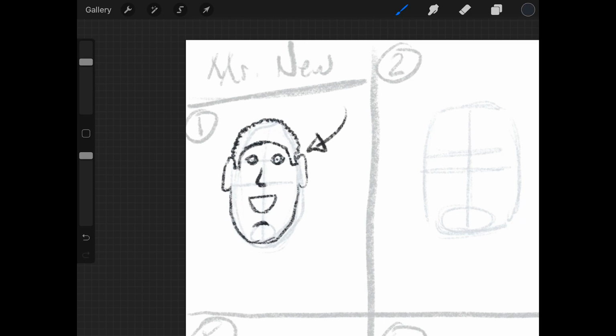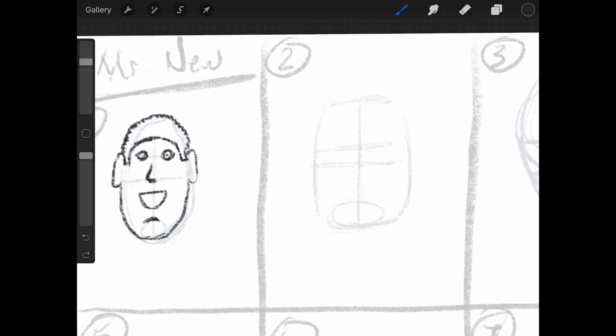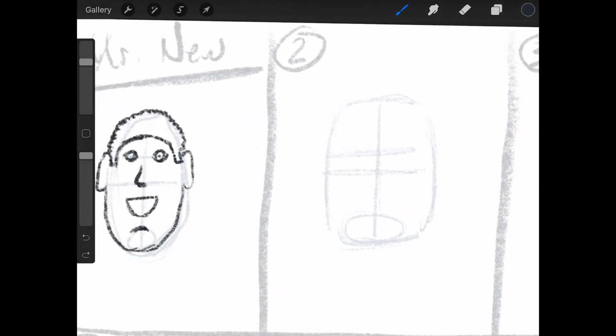Now, because we used these proportions, this underlying structure, the construction line, started with an oval, you notice that this doesn't quite look like a real person. It looks like everything has kind of been shifted up, right? It looks like the chin is too big. It looks like the mouth is too high up. It looks like the eyes are too high up. And it looks like there's very little hair. But that's okay, because we are purposefully trying out different types of construction.